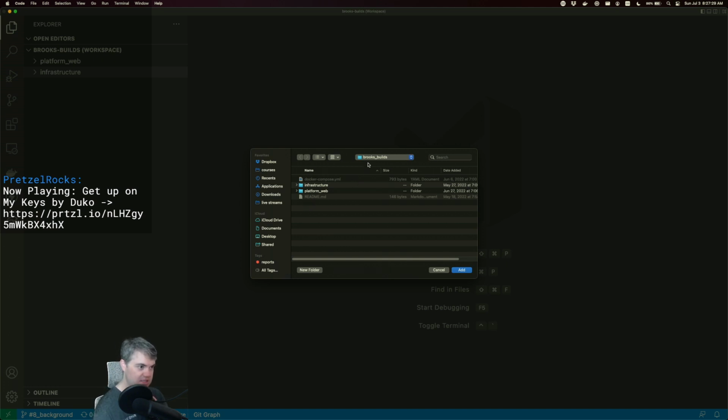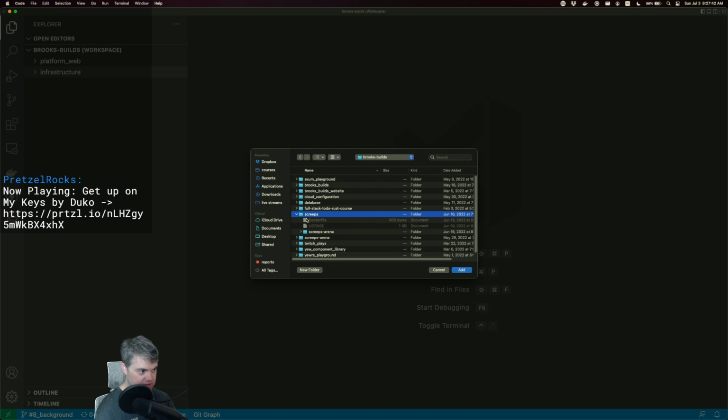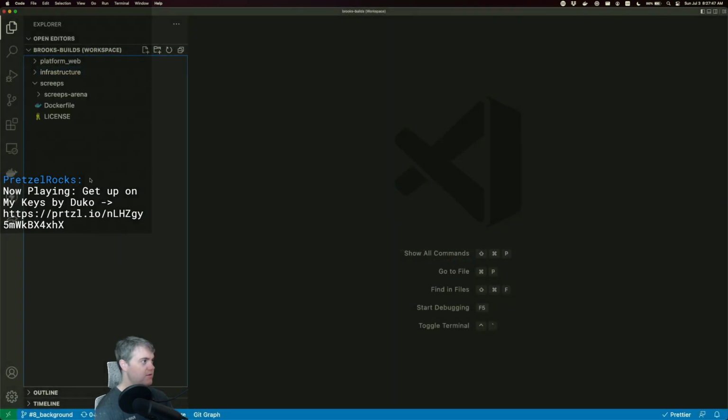So let's see, this is one up from this. We have Screeps. Inside there we have the Screeps Arena. I guess it's this one. Okay, so I want to launch the Docker file too.